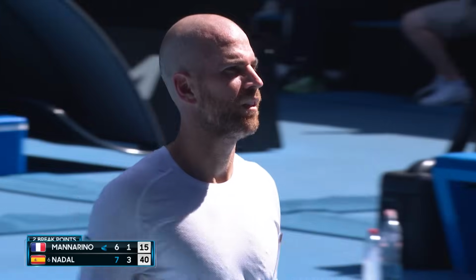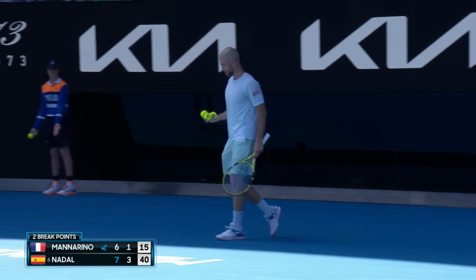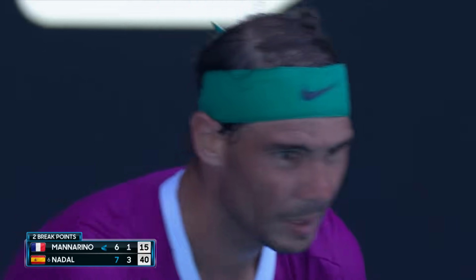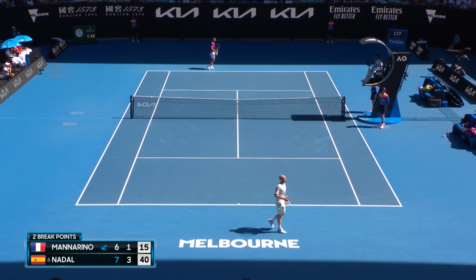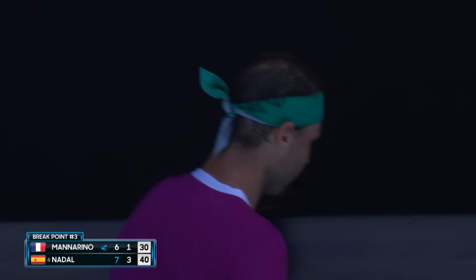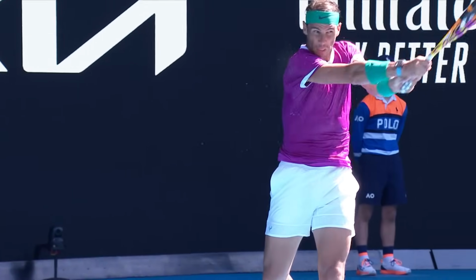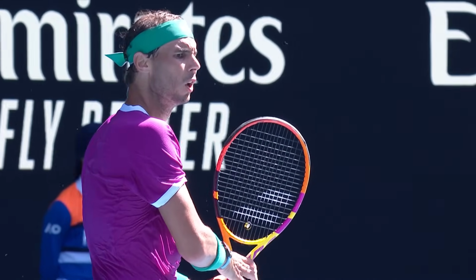Beautiful field. 15-14. So basically what this means now is there'll be probably greater risk-taking. Yeah, shortening up the points, right? That was meant to be a statement backhand right there. Rafa just wanting to unload on this one. That's a rare one. You don't really see Rafa miss-hit a ball like that.